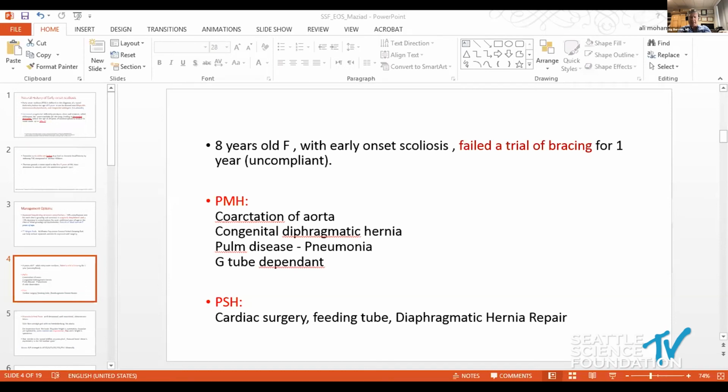Hey, Lionel, terrific overview. And let's go ahead. I think you set up each of the fellows with a couple of cases. So Ali, why don't you go first? Yes, sir. So this is, again, Ali Mazaid, one of our fellows. He actually trained and was in practice in Los Angeles. Subsequently, he spent some time in Egypt where his father is one of the senior surgeons in Cairo. And he's now doing some advanced training in our program and doing a terrific job. And Ali's going to present a case of an early onset scoliosis. So go ahead, Ali, take over.